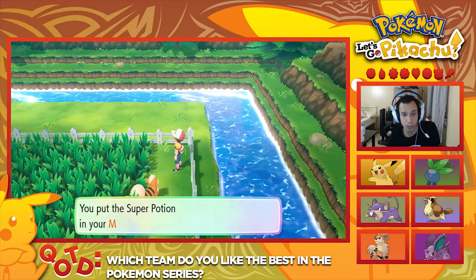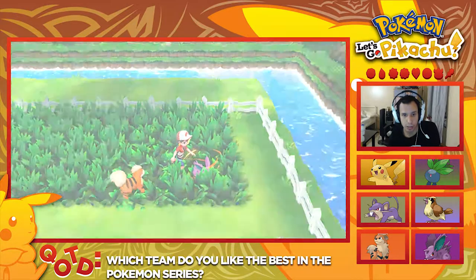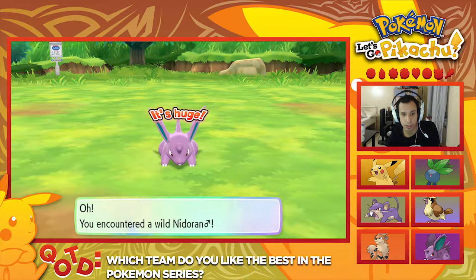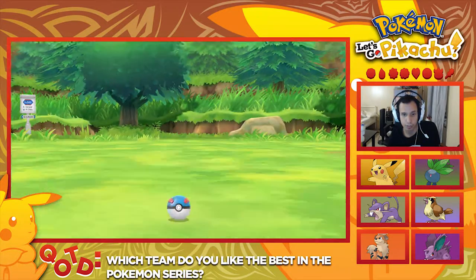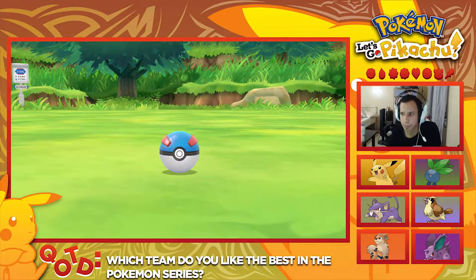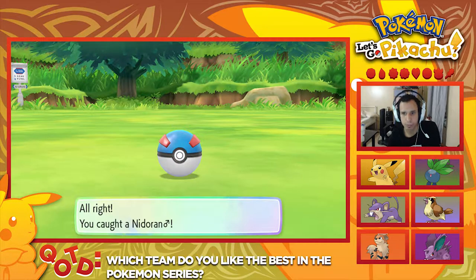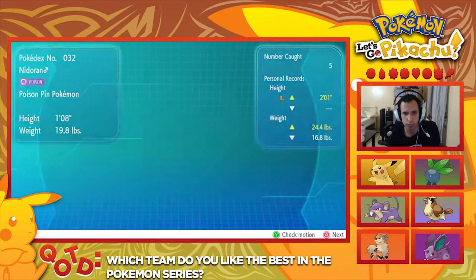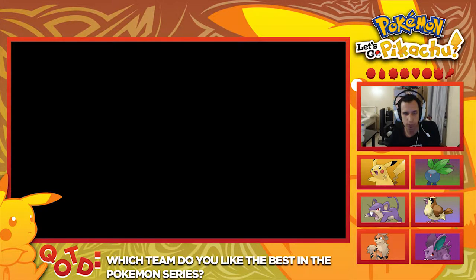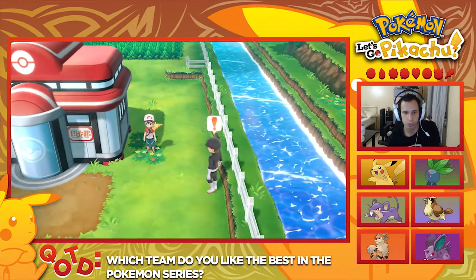Super potion. Two super potions in a row. Ooh, this one's a biggie. This one is a biggie. I should have waited. Team Rocket.